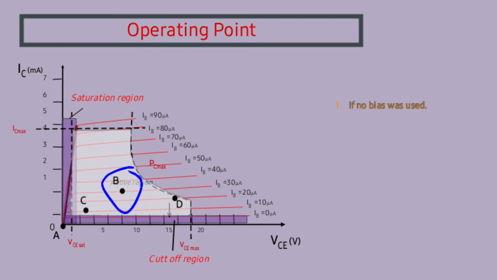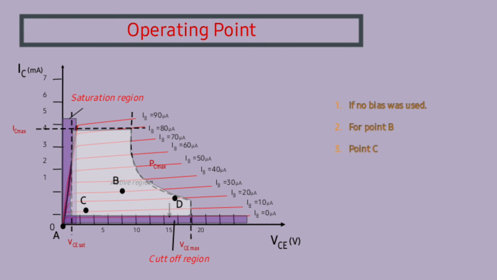For point B, if a signal is applied to the circuit, the device will vary in the current and voltage from the operating point, allowing the device to react, and also sometimes it is possible to amplify both the positive and negative excursions of the input signal. If the input signal is properly chosen, the voltage and the current of the device will vary, but not enough to drive the device into cutoff or saturation.